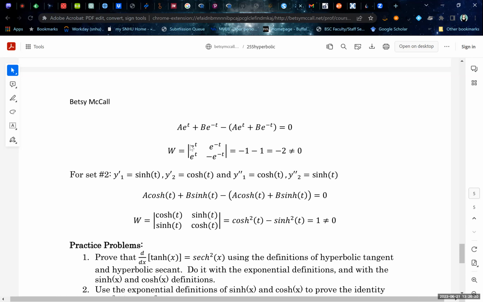And typically, this is the context in which hyperbolic trig functions will come up in differential equations. Some professors, and I have had professors who do this, just want to be super simple. Everybody's learned exponentials, we'll stick to that, we'll do our solutions based on those things. And then you have these other professors who are like, no, I really like my hyperbolic trig functions, and so I'm going to stick with these. And this is actually where I first learned hyperbolic trig functions, when I had never heard of them before.